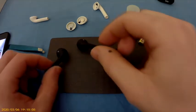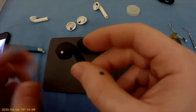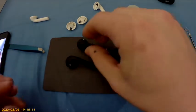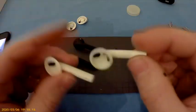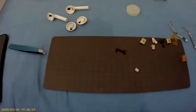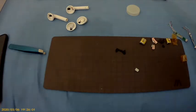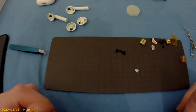One. That's two. So we have now two working AirPods that we removed from these white ones to these beautiful black ones. Alright guys, I have shown you how to replace the AirPods. Just going to enjoy my victory here.